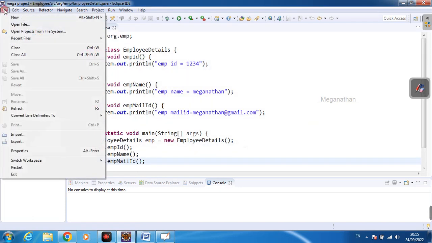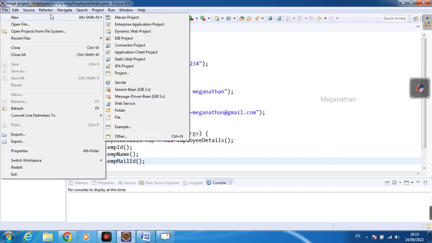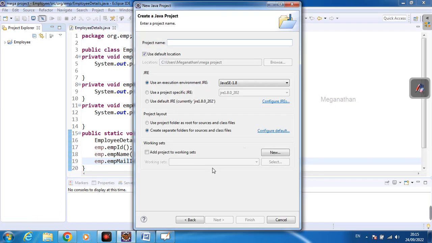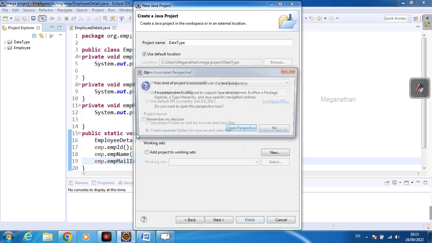I'll start one new project, that is a new Java project. In this, please click Java project, Next. Give the project name, and since we are discussing data type, I'll give it that name, DataType. Please try to use Pascal notation. I'll click Finish.